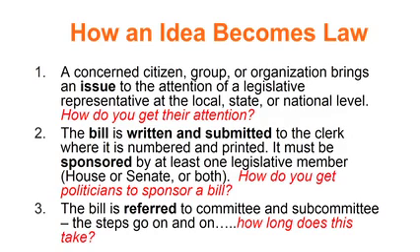How do you get politicians to sponsor a bill? Well, politicians are supposed to be working in the best interest of the public. So if they believe the majority of the public wants something, they would be more likely to sponsor it. Next, the bill is referred to a committee and subcommittee, so all kinds of different committees in government. These steps go on and on, sometimes for years and years. So this is often not a very quick process at all.